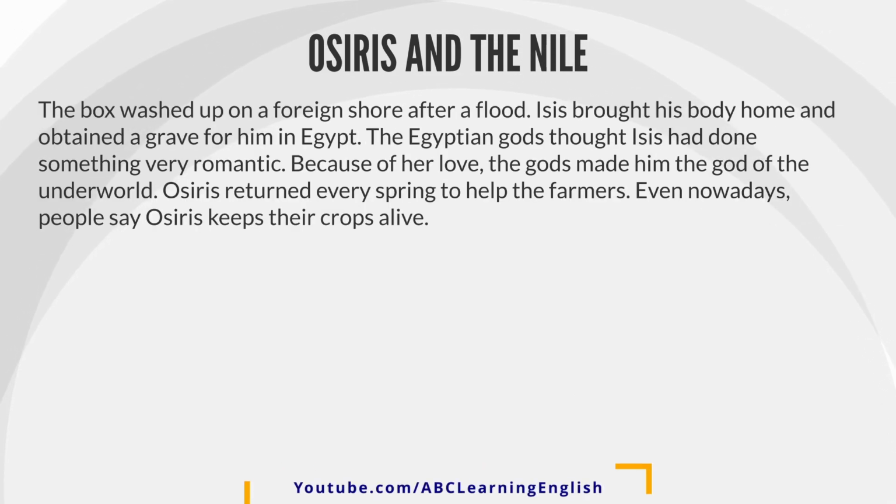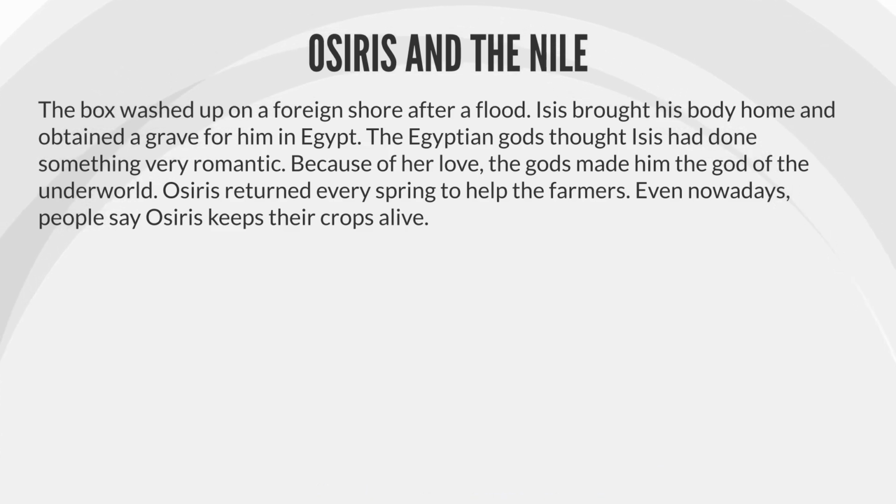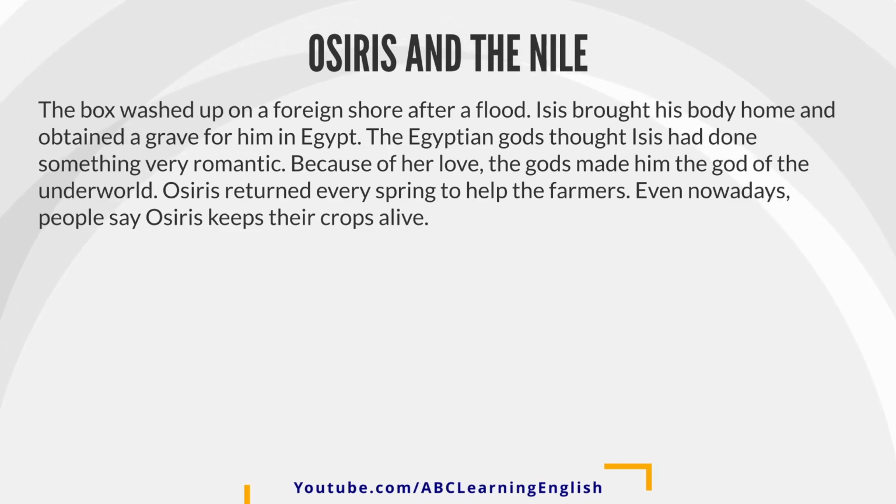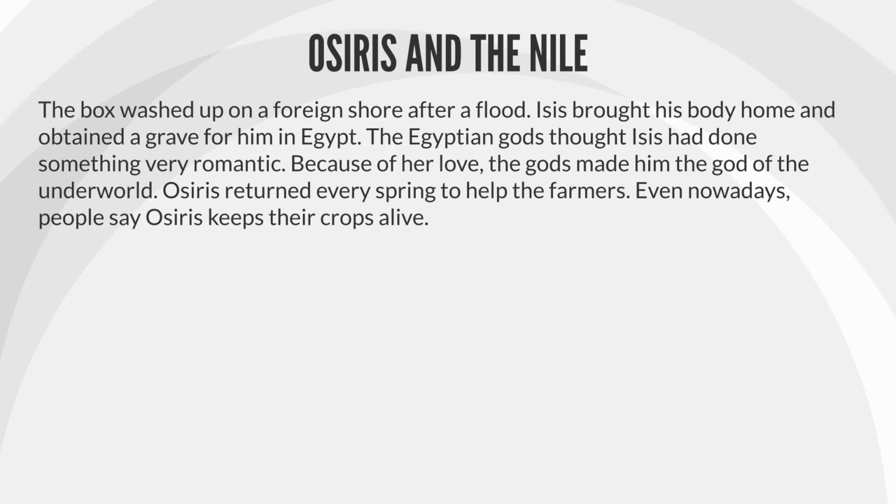The box washed up on a foreign shore after a flood. Isis brought his body home and obtained a grave for him in Egypt. The Egyptian gods thought Isis had done something very romantic. Because of her love, the gods made him the god of the underworld. Osiris returned every spring to help the farmers. Even nowadays, people say Osiris keeps their crops alive.